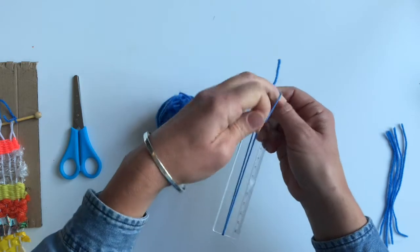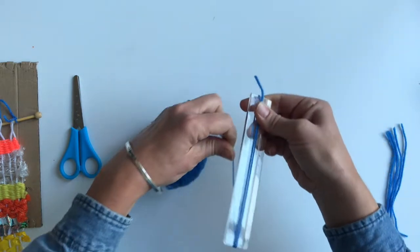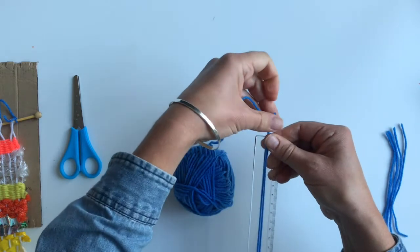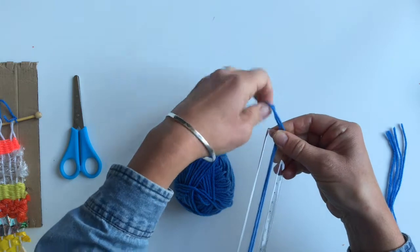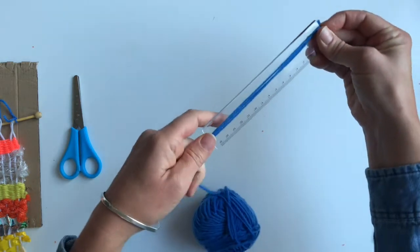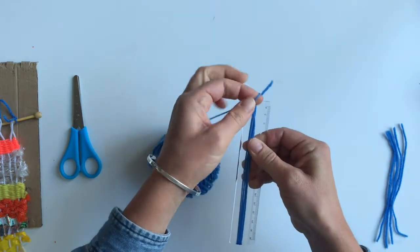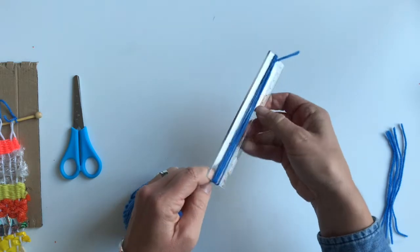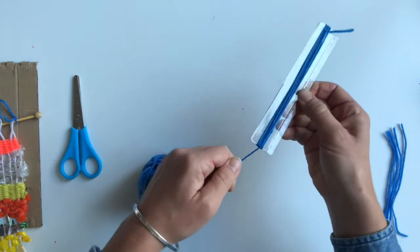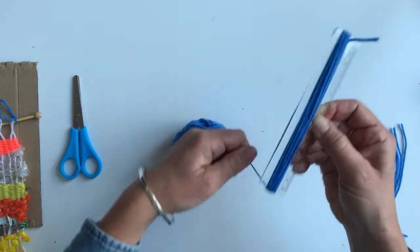wind it all the way round and back down again. And just wind it. Oops, you kind of have to catch the end and squish it under the next bit of wool so it doesn't come off. The first few are a bit tricky, and then once that's on there nice and sturdily, you can just wind it and wind it and wind it all the way around.